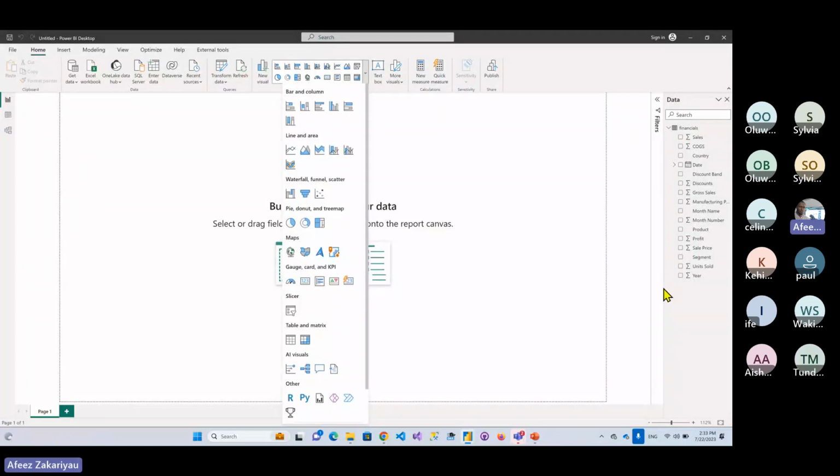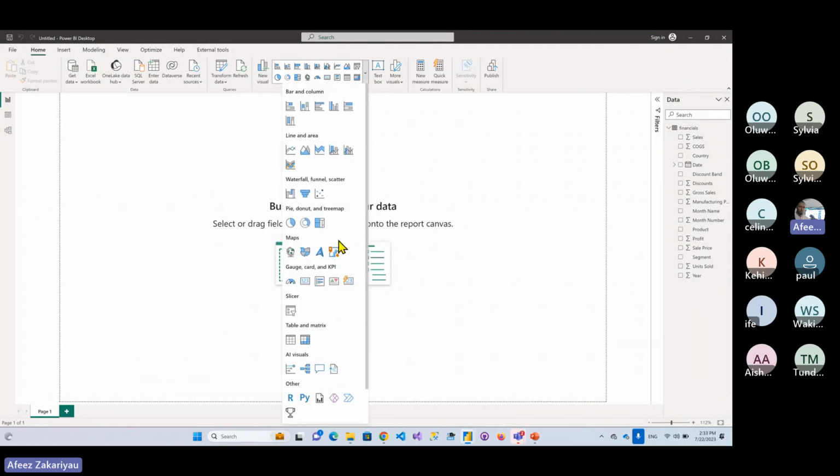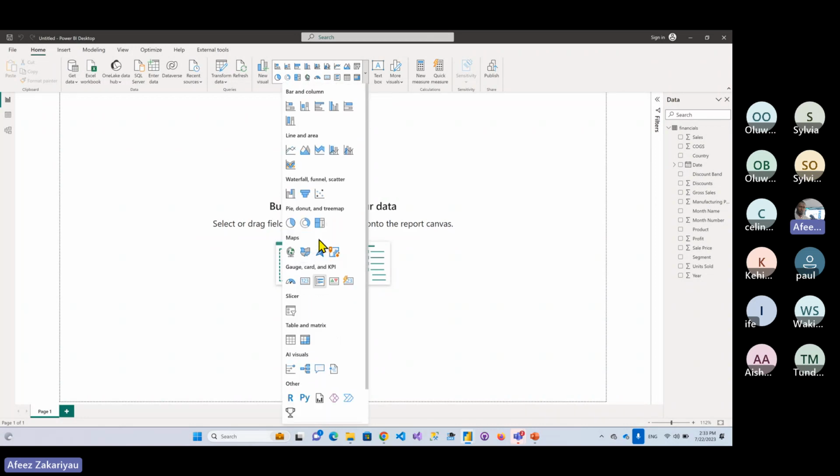You might be seeing it on your right-hand side, from the pane. But this is how I have mine. I think for the past 2 months, since there was an update in Power BI, this is how the visual looks.